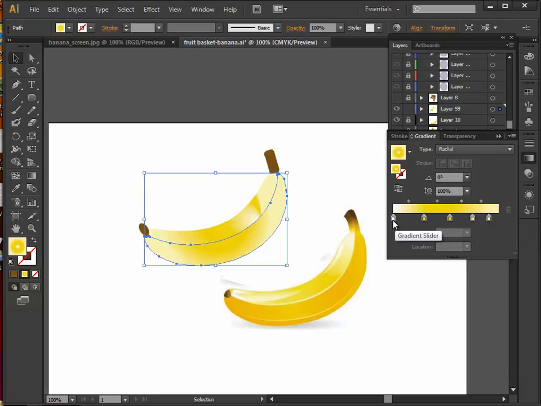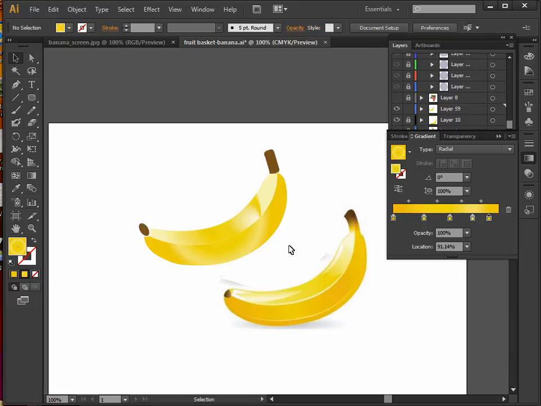So I'm going to start with the gradient slider, hold down my shift key, get the eyedropper tool, and click on the dark area. And repeat that for the last one as well. Hold down my shift, you've got the eyedropper, click on the dark area. Now I'm going to pull that gradient into place.